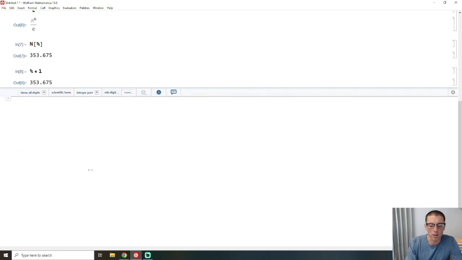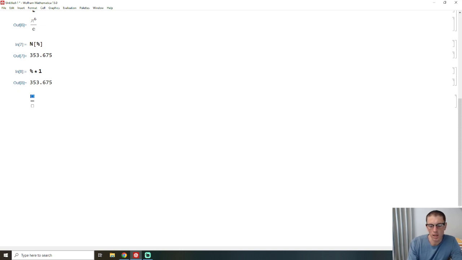Maybe one more quick thing to show you. I already showed you that we can do a stacked fraction by holding control and hitting slash. But I can also do a nice power, let's say pi again. We want to do pi to the 6. So what I'm doing here is I'm holding control and then pressing 6 on my keyboard, which is the little caret, the little up arrowhead looking thing.